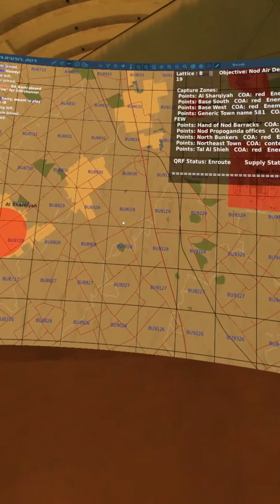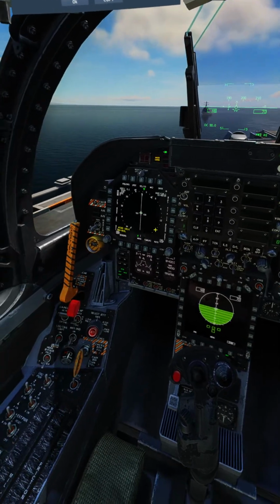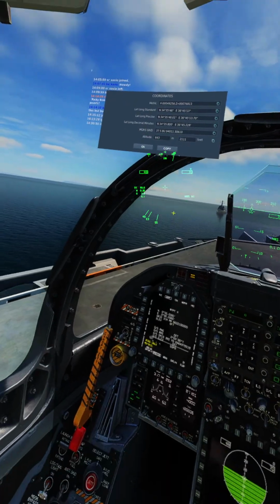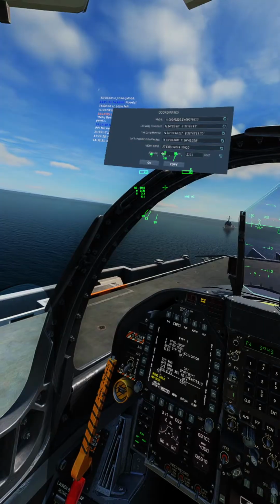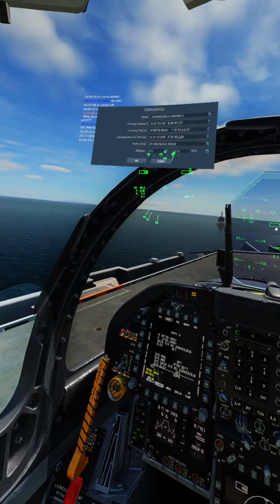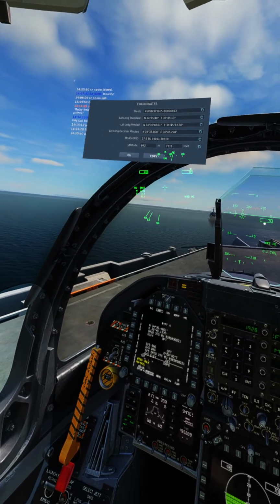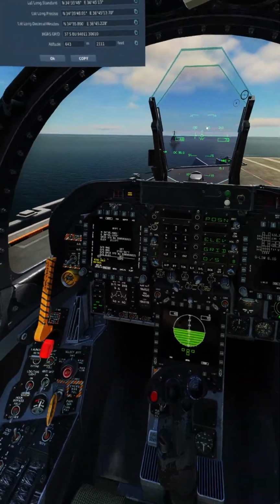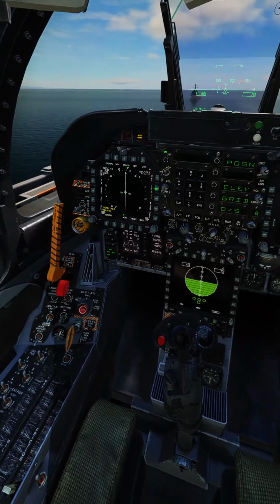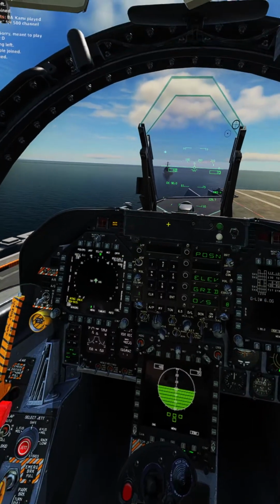Right, we'll go back here and we'll see what we can see, and then if not we'll move to base south. I might just put that on waypoint 4 while we're waiting. Okay, waypoint 4 is set. That's good. We're going to go back to waypoint 3. Waypoint 3 from here is 126 miles, waypoint 4, 129, yeah, that's about right.